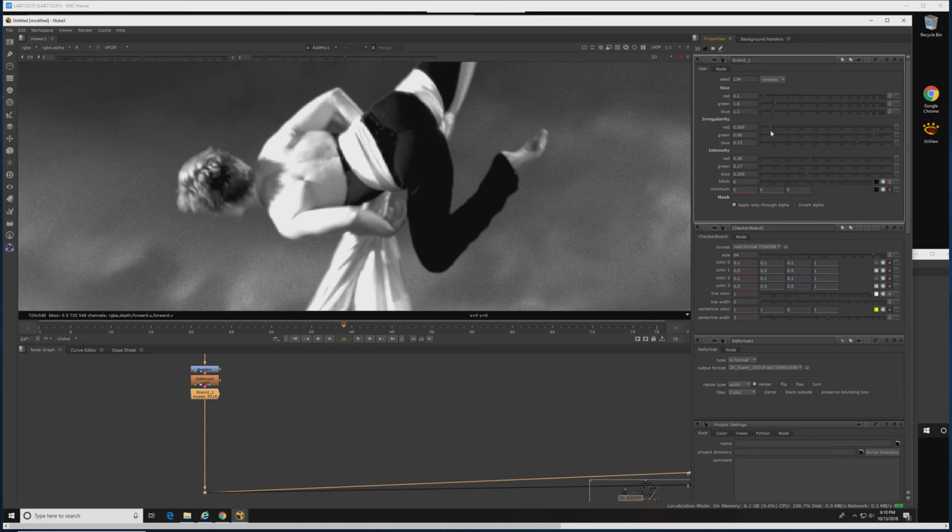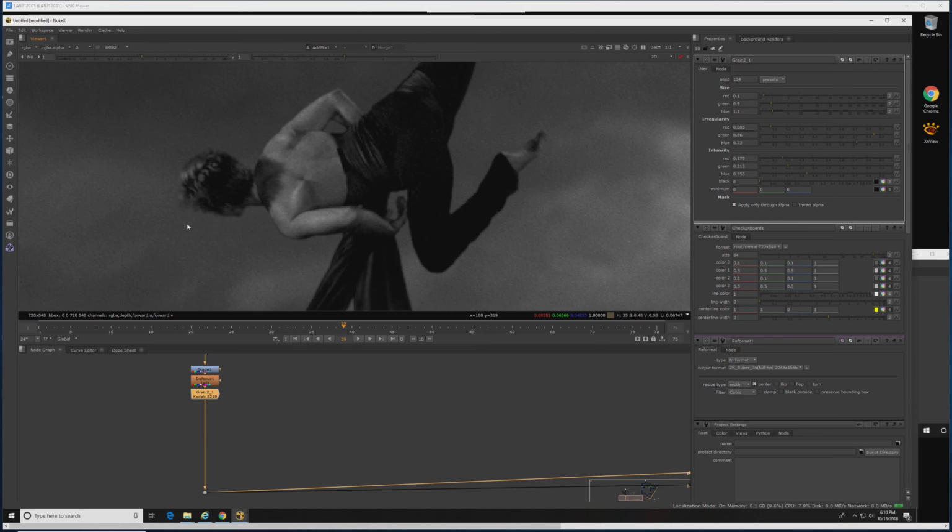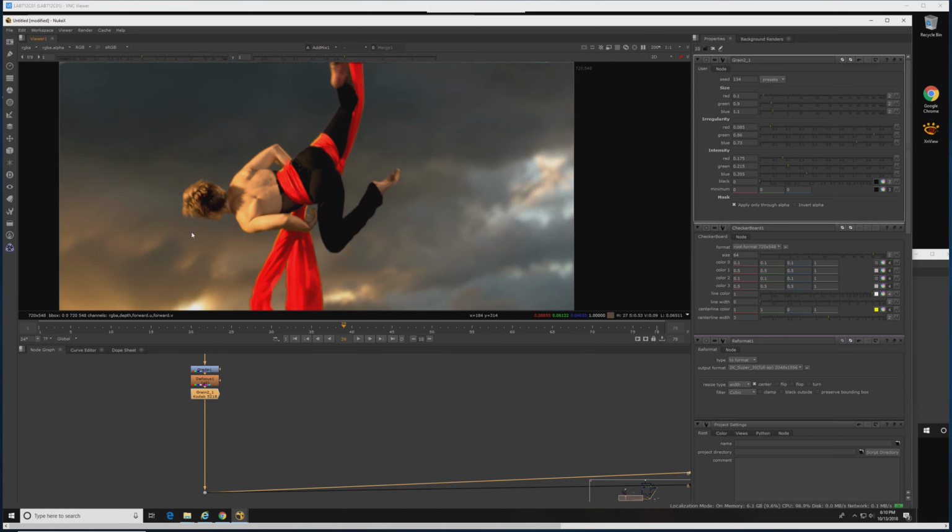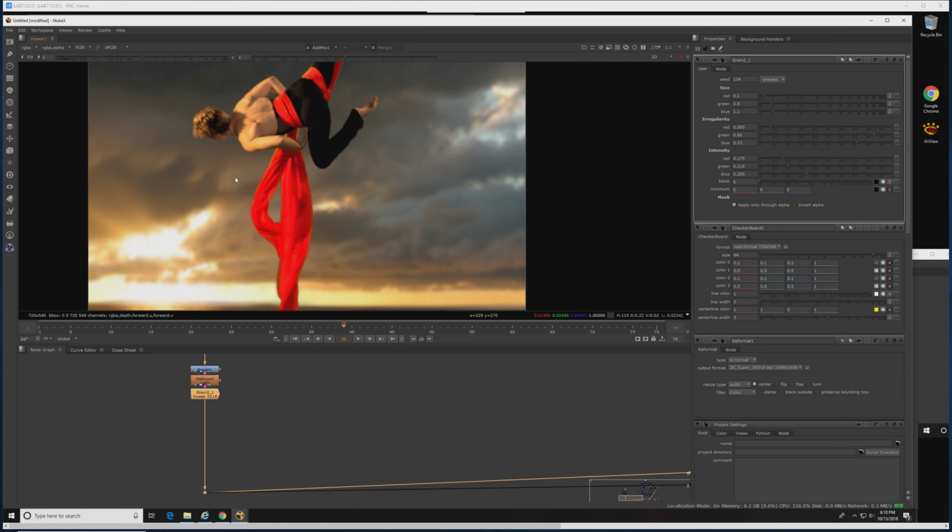Red is way too heavy. Filmically, the blue channel is almost always the heaviest, and the red channel is almost always the lightest in terms of intensity and size. That's due to exposure: the blue channel is the last to be exposed, therefore it should be slightly heavier. That feels better.